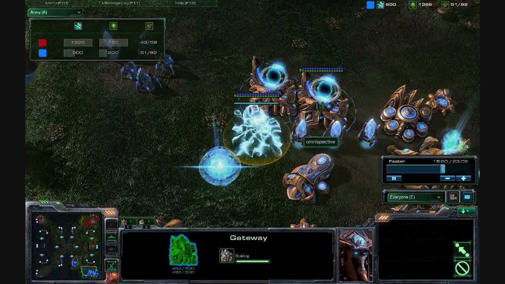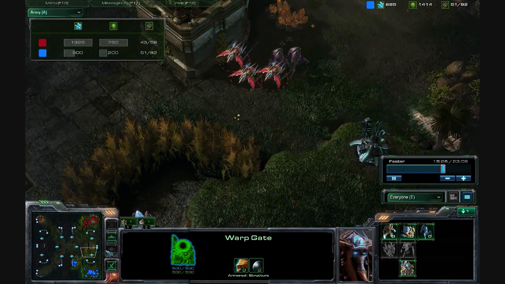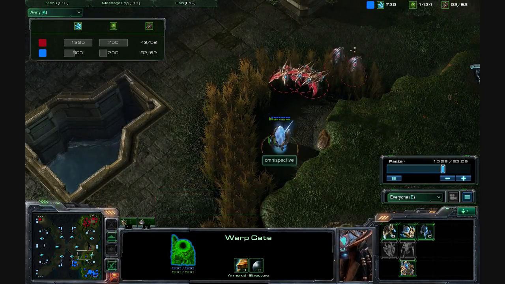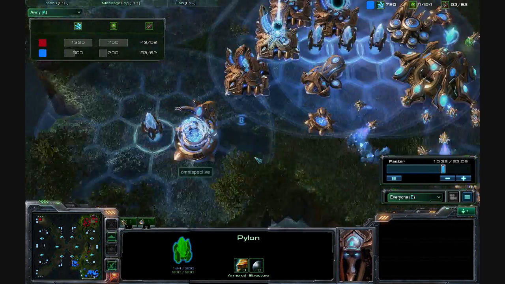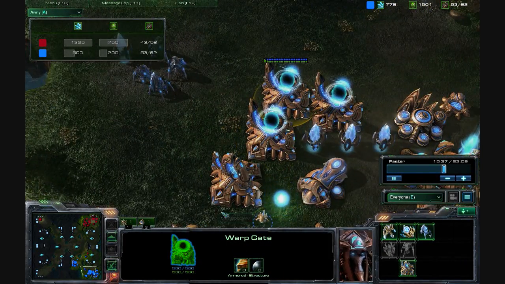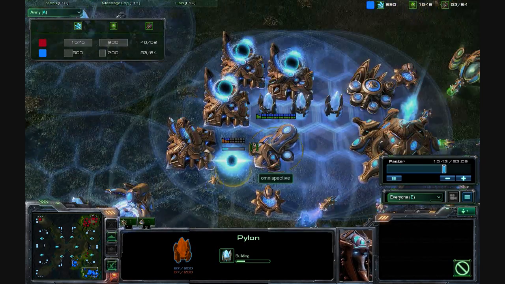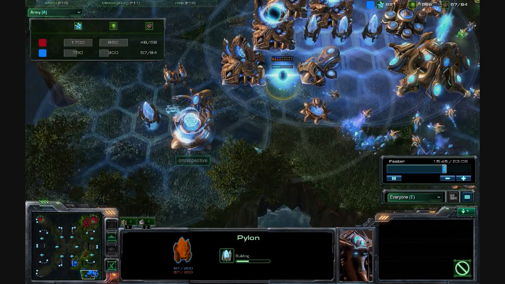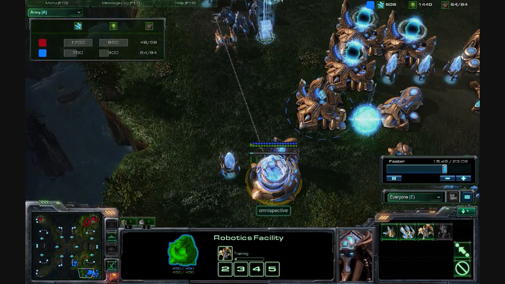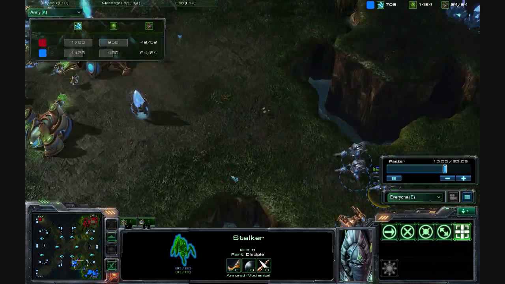We have Immortals on the way, which are still good against Stalkers and buildings. But against the Phoenixes and the Void Rays, the Immortals just don't cut the mustard. Even more pylons coming in for Omni, and he really doesn't need that pylon there. I mean, it's nice to power the Robo Bay in case this pylon goes down, but he has so much supply.